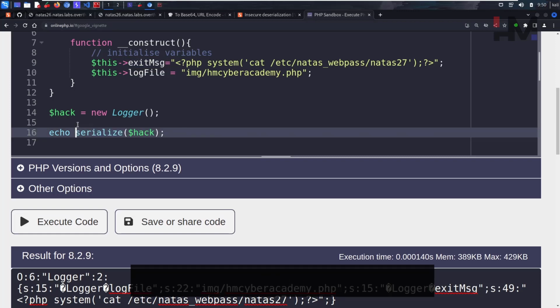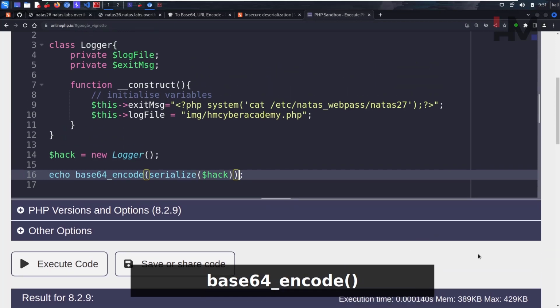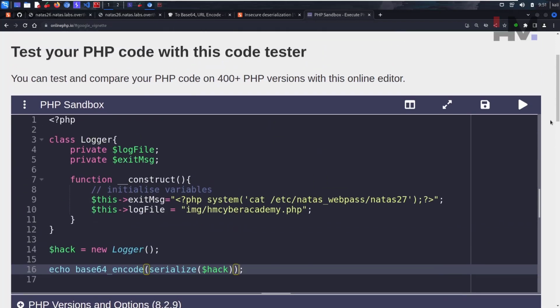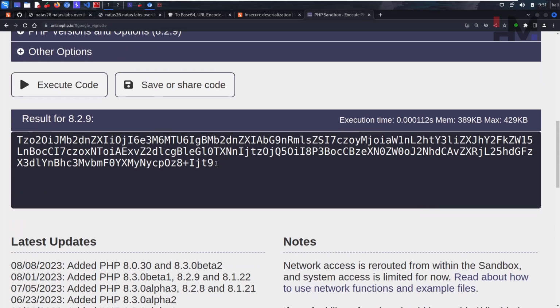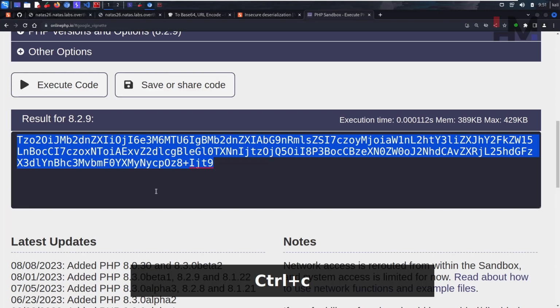And what encode? Base64 encode. We need to keep this in brackets. So let's encode this. This is our output. Let's copy this. Where do we need to use it?